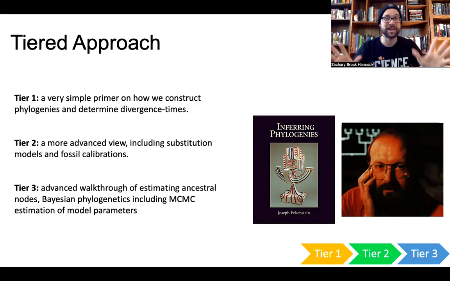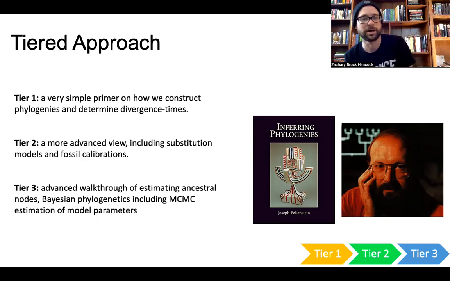And we're going to show how Bayesian phylogenetics actually works using Markov chain Monte Carlo estimation of model parameters. If none of that makes any sense to you, if that just sounded like I was speaking a different language, don't worry. I'm going to explain all of it in detail. But just know that tier 3 is going to be the most advanced of these. There's going to be a lot of math. I'm going to explain it, so don't be afraid. I'm going to walk you through it, but it will be significantly more advanced than the first two. So yeah, with that, let's dive on in.